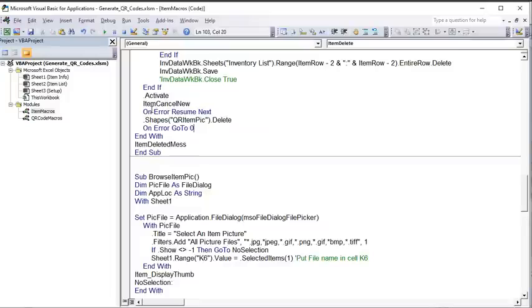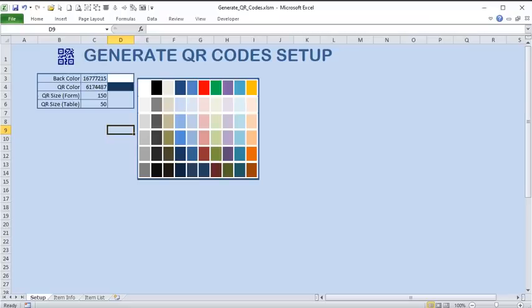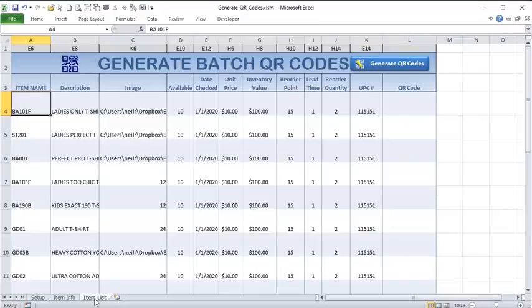Like I said, if you want to check out that prior training, it's the Mobile Inventory Manager. There's a lot of parts to it. QR codes are what we're going to focus on today. We're basically going to write 3 different macros. It's going to be really simple. One macro is going to run our colors. One macro is going to generate the code for this single QR code, and the other macro is going to generate QR codes for all of these.